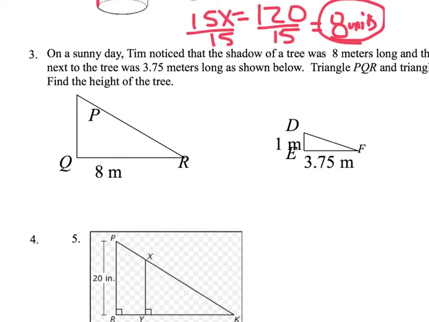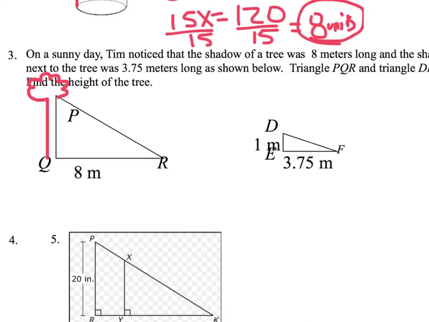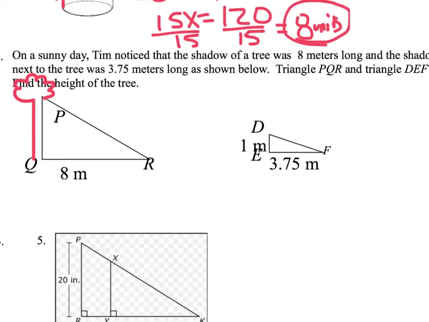Vice versa, we have things that dealt with shadows. It doesn't really give us a good drawing, but let's pretend that that's our tree. And this is supposed to be the other thing on a sunny day. Notice the shadow of a tree was 8 meters. So that's the shadow going on right here. This is that tree shadow. Maybe that's what it looks like. Well, that thing's 8 meters long.